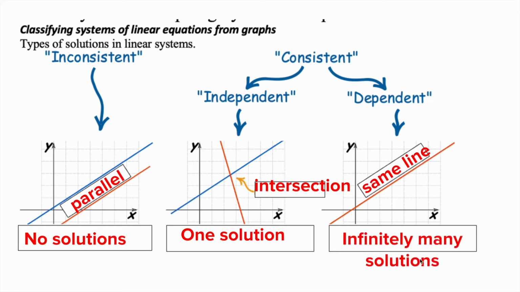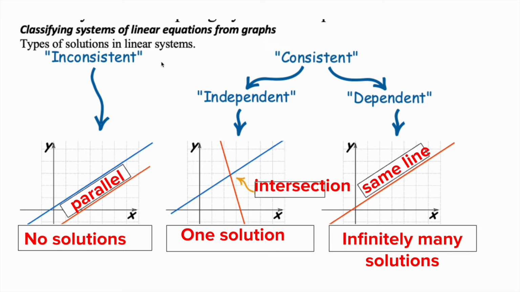So this means that we have infinitely many solutions because they don't cross at one point, they cross at any point at all. Any point that I choose on the red orangish line there is going to also be on the blue line that's underneath it, right? So any point on either line is a solution to both lines. So infinitely many solutions are possible, not just one.